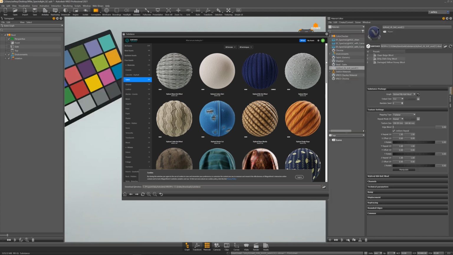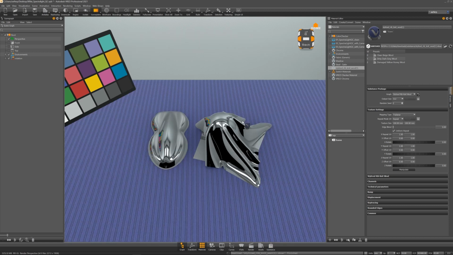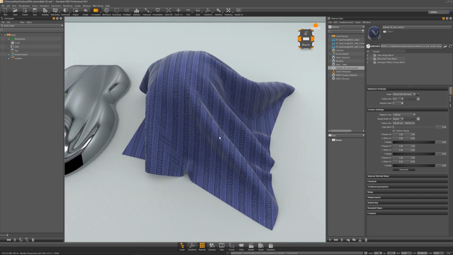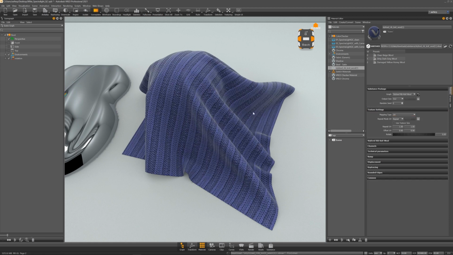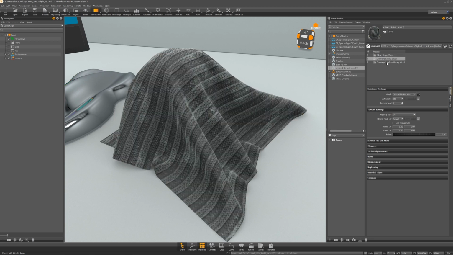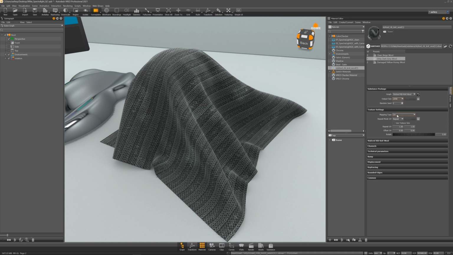Once the material is downloaded, it appears in the material editor and can be directly applied. There might be changes necessary depending on your model. So let's switch that over to a UV mapping and let's see which examples are in there. You can also adjust the texture size in the substance material and recapture the new settings.